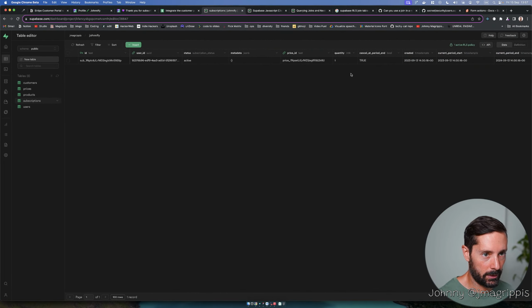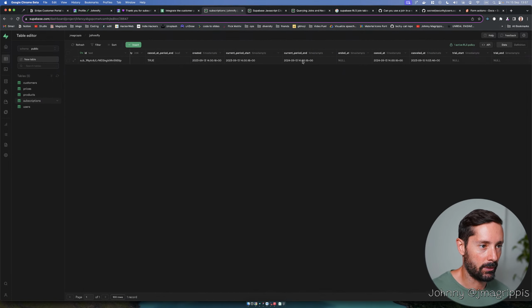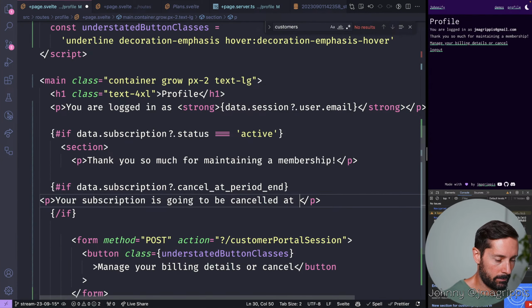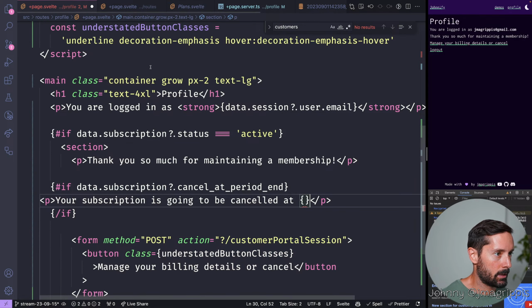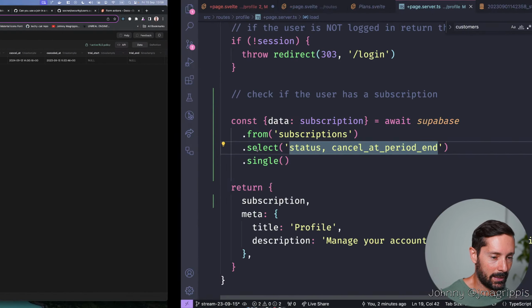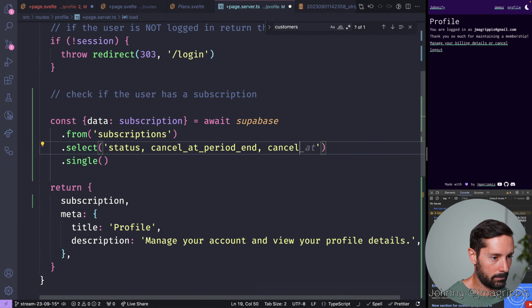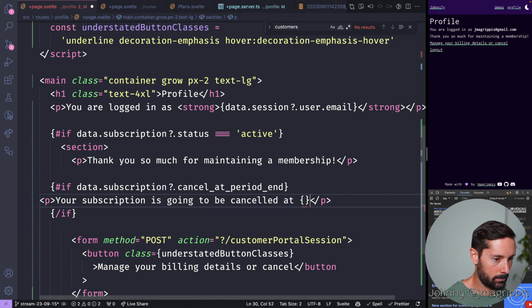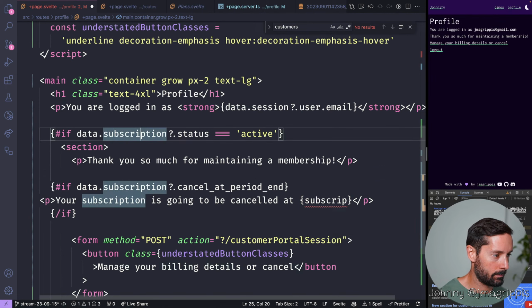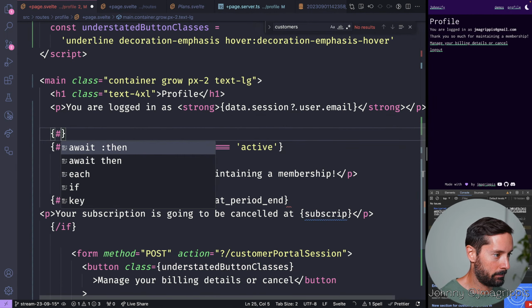So maybe we also want when is the end of the current period, or cancel that. Those should be the same. So let's fetch that. Our load method, cancel at. We're gonna be nesting a lot here.